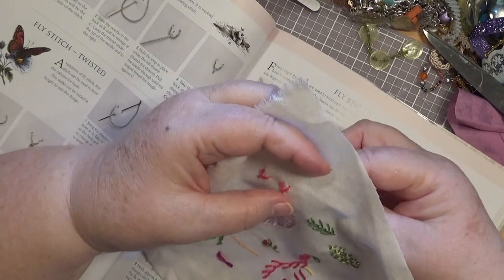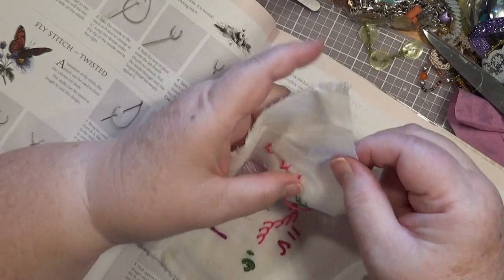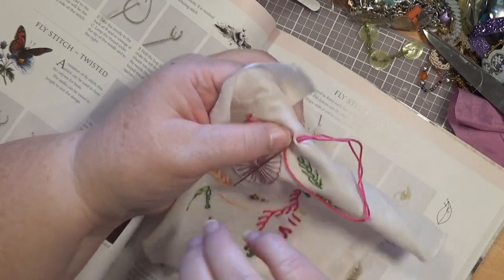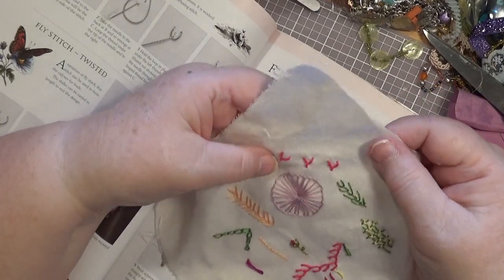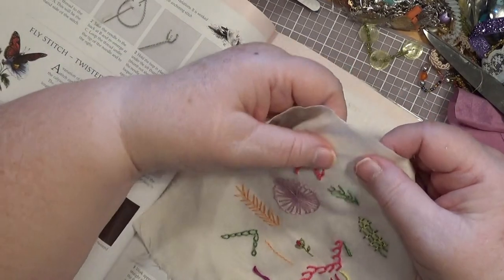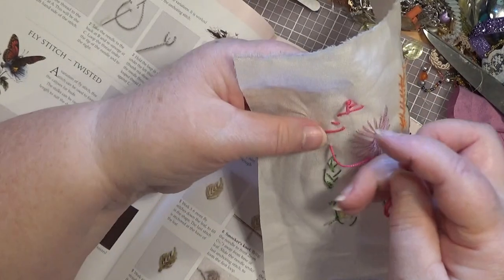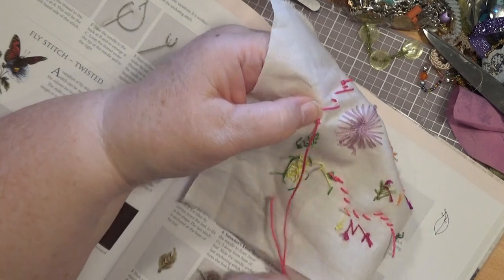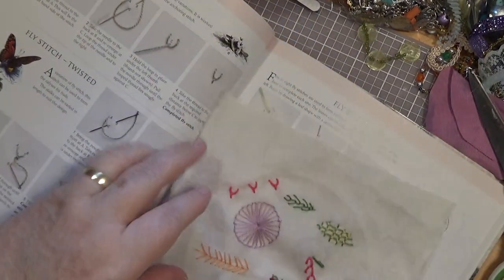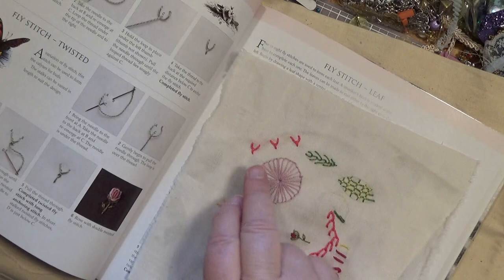Somebody also asked me about heirloom sewing. Heirloom sewing is putting together pieces of lace into fabric — done with the sewing machine mostly, but years ago I imagine it was done by hand too if you didn't have a sewing machine. These are little fly stitches and they're really good for filling in if you've got a lot of filling to do. I'll do three — maybe with thinner thread it would be nicer. This thread is for show purposes only as it's really thick stuff because I wanted to show you.